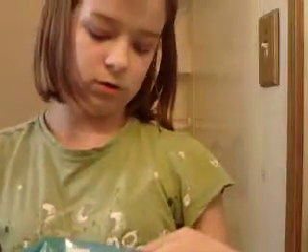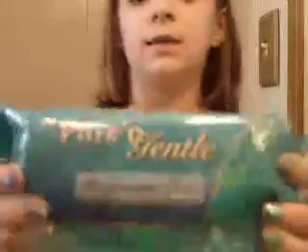I got some Sheer and Gentle Baby Wipes. This is just a refill for my box, because I use the box and I don't like to buy too many boxes because it's wasting plastic. So I only bought one of these, and I refill it every month or two whenever I run out, because these packs of 84 wipes last me about a month and a half to two months. So definitely needed some of those because I was out.